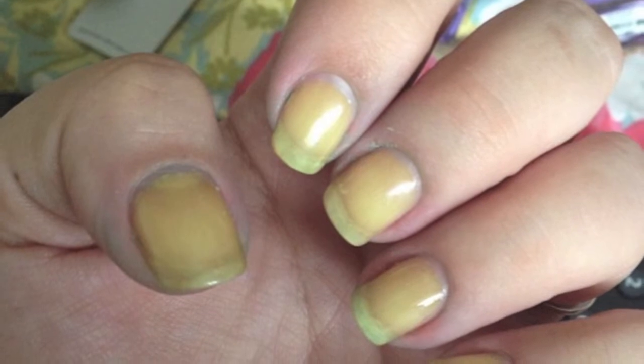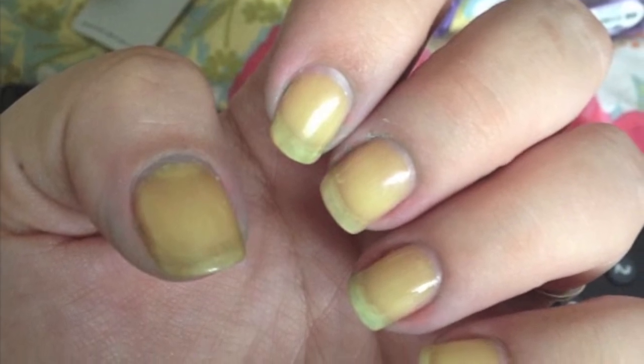Another massive downside of this is the fact that I took it off, and I have like a 3-week manicure on all the time, and that particular week I put a clear manicure on, so all I did was a couple of base coats, a few top coats, and then I was done. This stained it so much, so I don't know whether it'll do it to your nails, but my nails were yellow. I'm going to try and insert a picture because it was shocking. It looked revolting. And if you do buy this, put a base coat on.